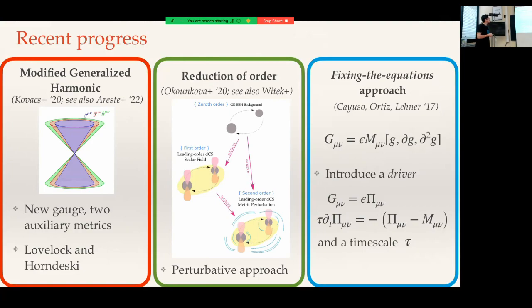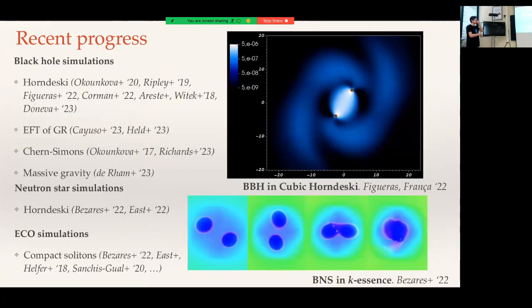So with these ideas in mind, there has been a lot of work in recent years. Compared to 10 years ago, a lot of simulations have now come about: in Horndeski theories, in Einstein-scalar-Gauss-Bonnet, in GR, scalarization, also neutron star simulations. And you get these pretty pictures up here and down here. Of course, there are other classes of compact objects that have been simulated, like Proca stars, boson stars, etc. So it is an active area.